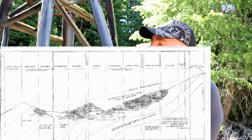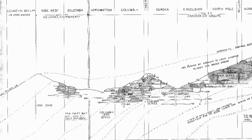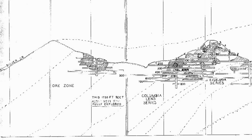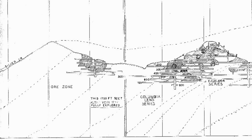And here's the map that kind of shows that. As you can see, compared to the Columbia, which sank their shaft, I think their shaft was 800 feet, give or take a little bit. Maybe it's 900 feet. And you can see compared to this shaft, there's no comparison. Their shaft is quite a bit deeper than this one. So let's go poking around here some more. There's a really cool old ore bin over here I want to show everybody. First, let's go see if we can find this adit.